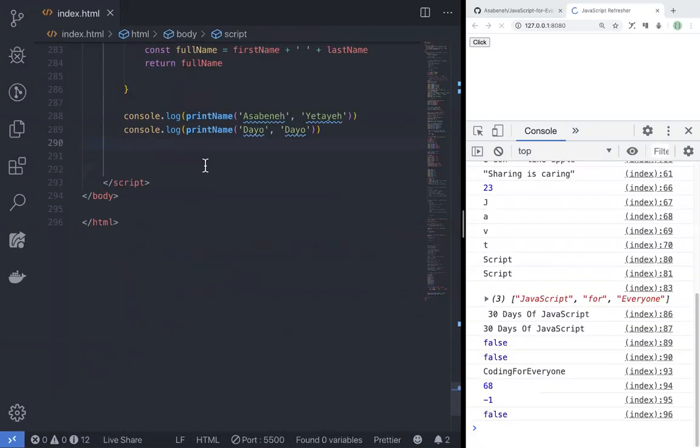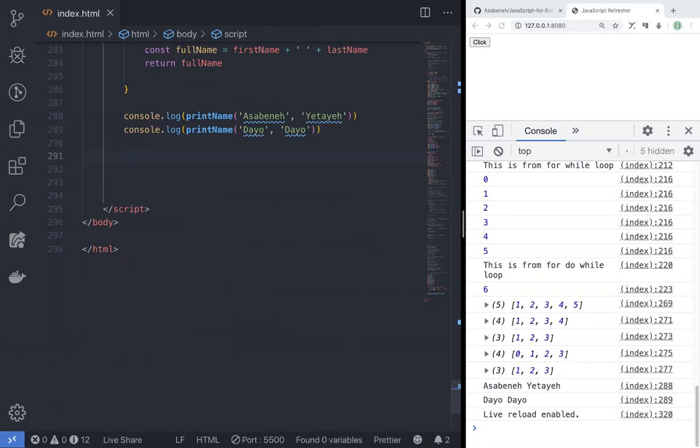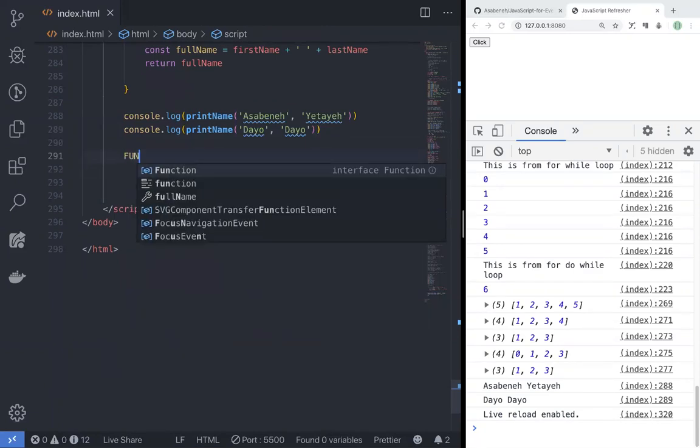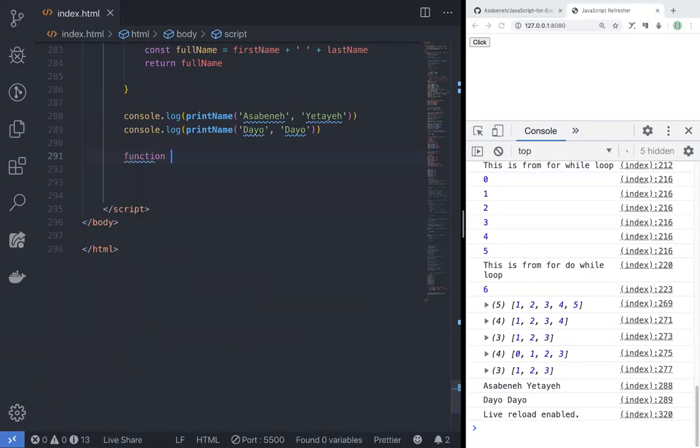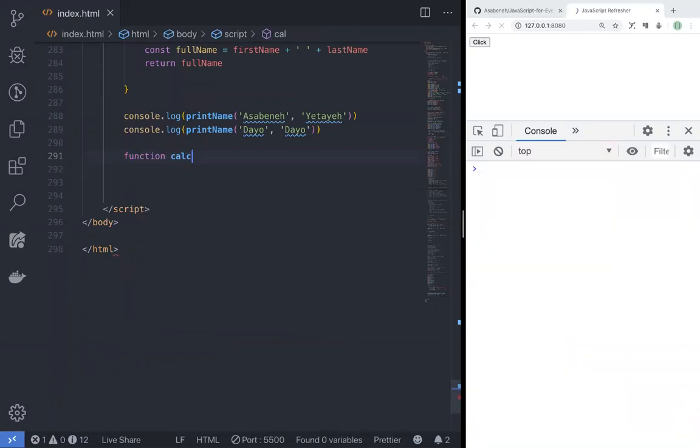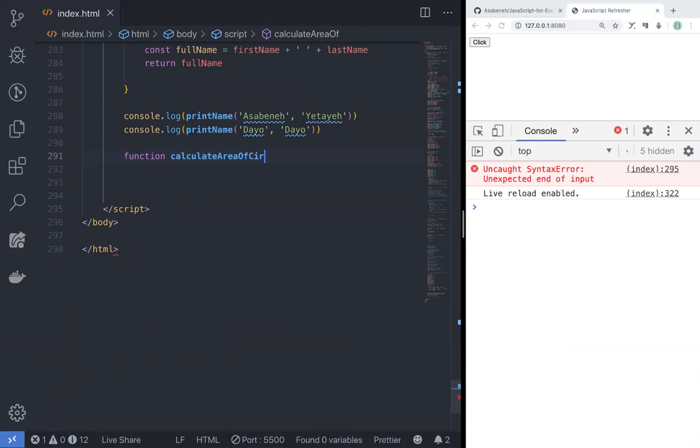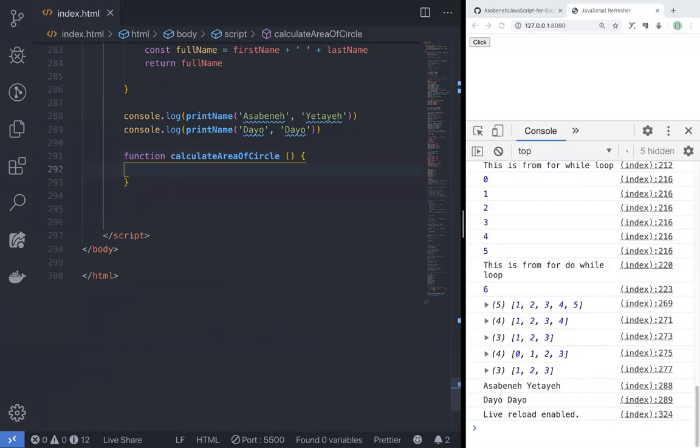And now let's move on to the calculateAreaOfCircle function. As you know, the area of a circle can be calculated from the radius.